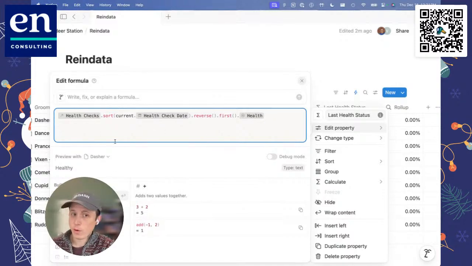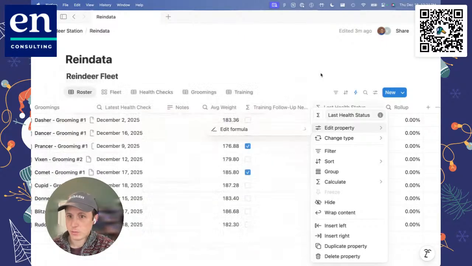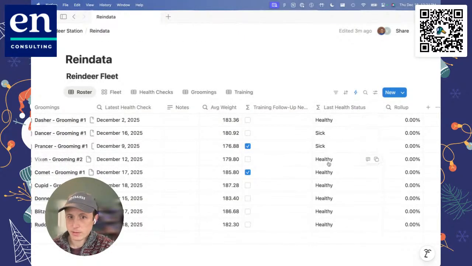But with a formula, you can reference your relational item. You can do any sort of manipulation you want, so sorting or filtering or what have you. I'm doing a sort on the health check date so that it's descending, grabbing the first item in that sorted list, and then pulling the health property. And that is what we see right here.